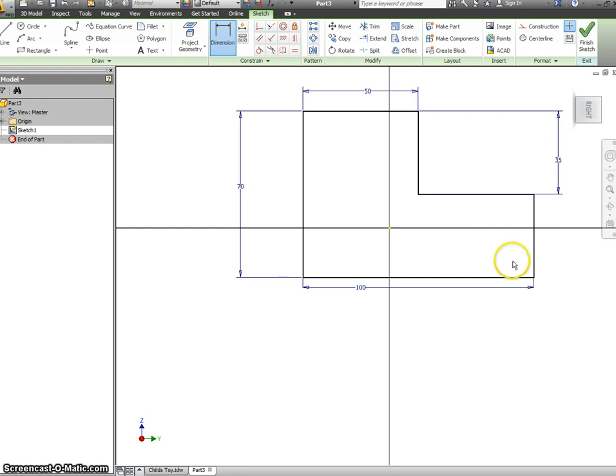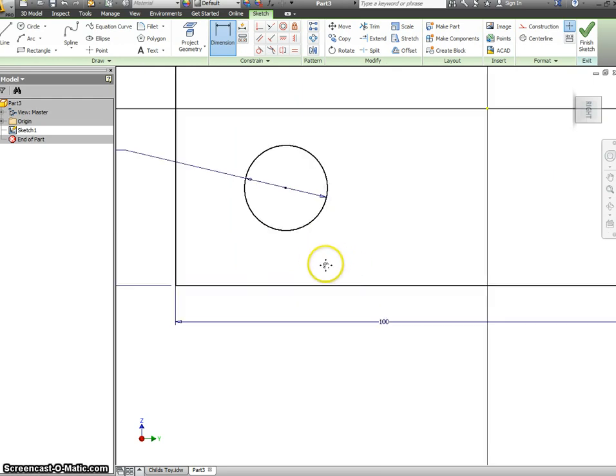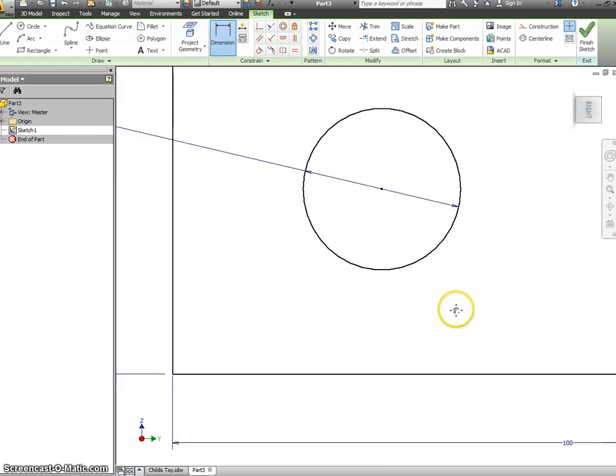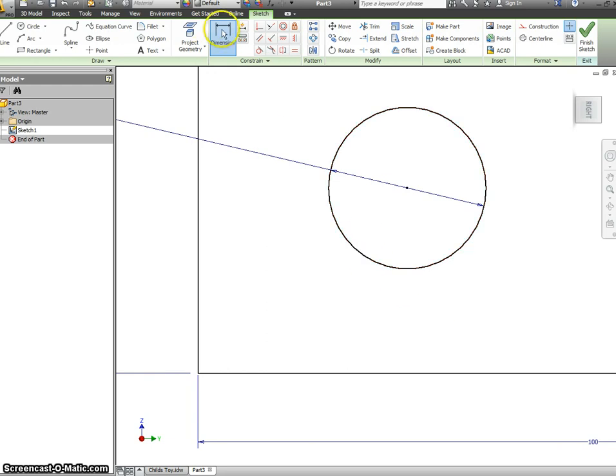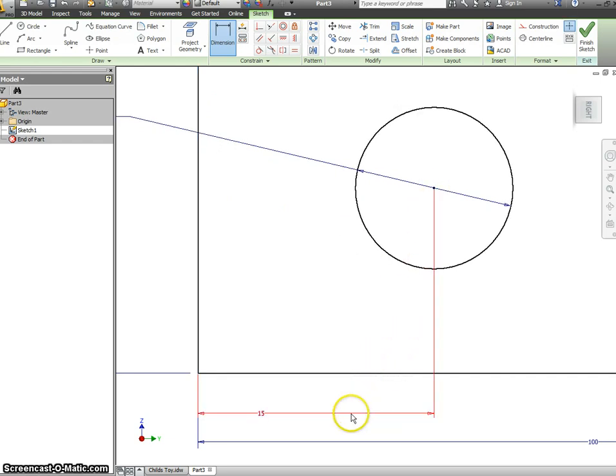We're now going to put in the position for the holes that will take the axles. So again, I'm going on to my circle command, and I'm going to dimension, and the size here I'm looking for is 10. And now I need to get this in the correct position, so I'm going to just zoom into this so you can see clearly what I'm doing with my dimensions. So the dimension I'm looking for between our edge here and the center of the circle is to be 15.